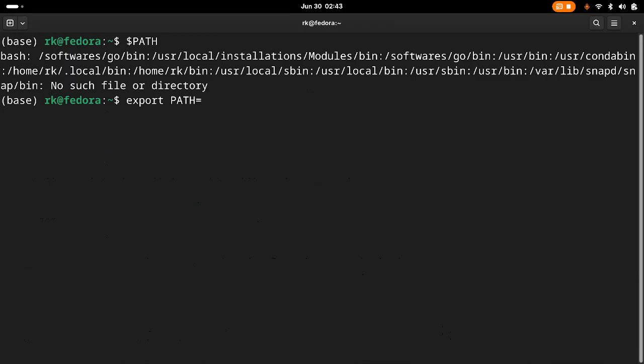Export PATH equal to, and then you put in your path, and then you put a colon sign, and then you put $PATH. So what it would do, it would prepend this path into your existing path. It's like Python stuff. You know the Python, right? Whatever comes on the right side of the equal to is done prior, and then it puts back to the path variable. So it takes the current path variable and puts it here, like I did here. So whatever is this path variable, the whole thing, they just put it here.